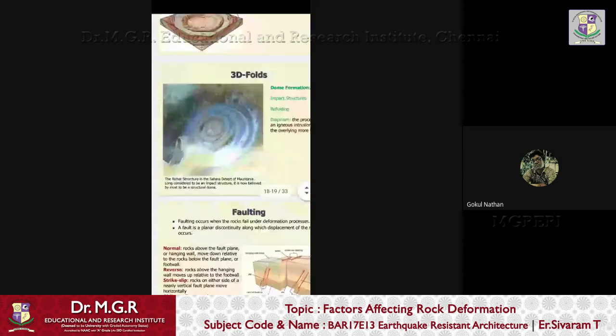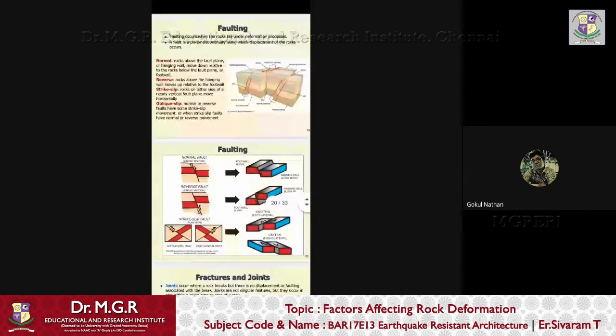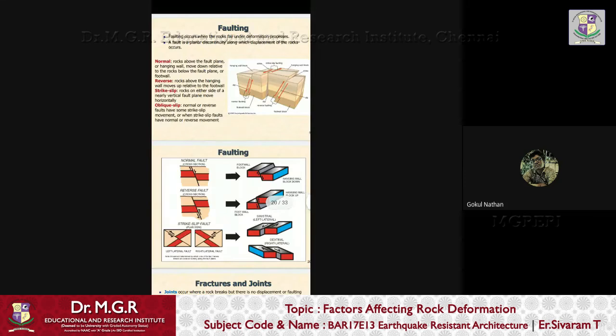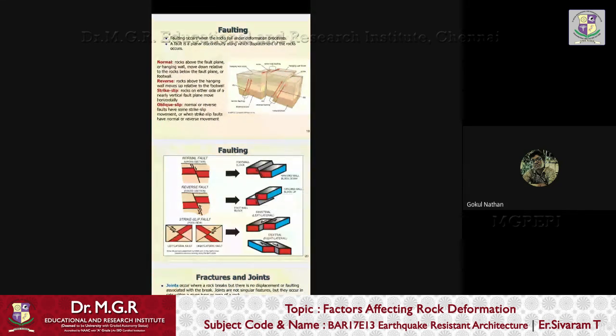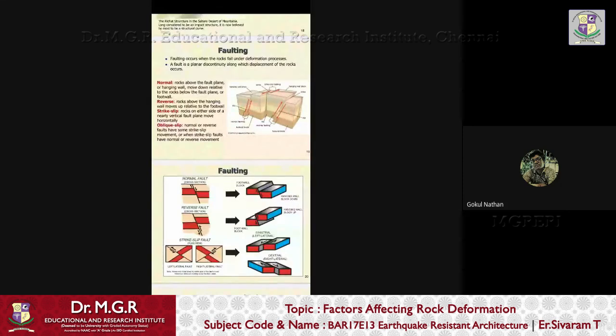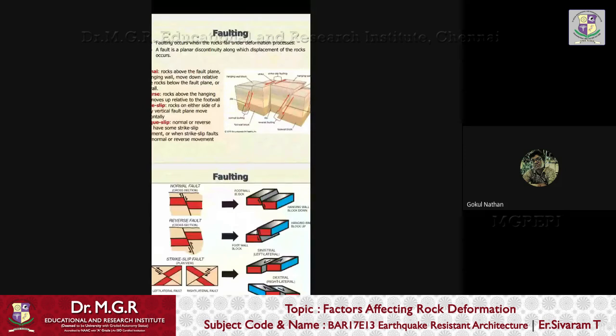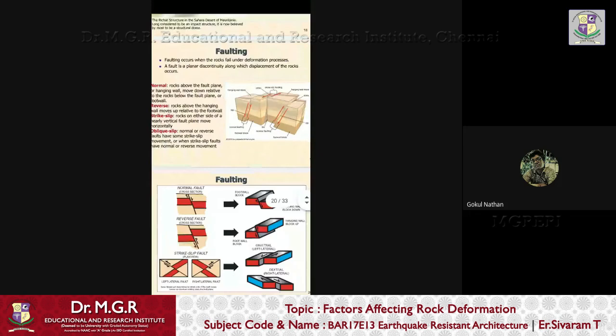Next, we'll move on to faulting. We already discussed what folds are, and now faults. A fault is where rocks undergo changes or cracks happen, and that is faulting. There are four types of faults: normal faults, reverse faults, strike slip faults, and oblique slip faults. In this picture you can see these four types. In normal faulting there is a hanging wall block, and you can see in the first picture how the movement will be.